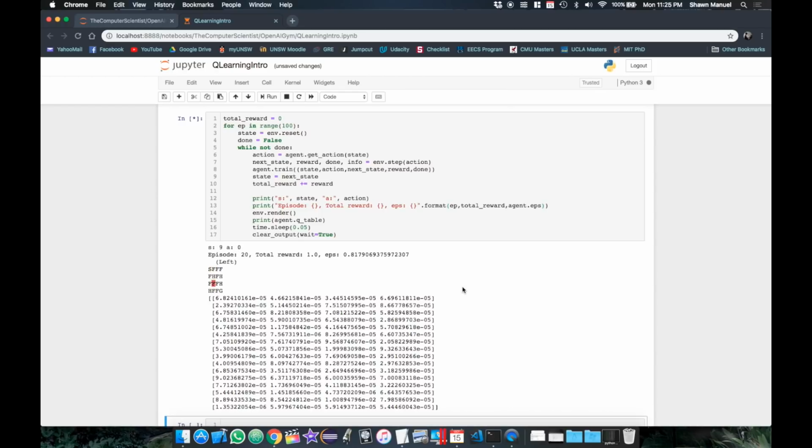Alright, so let's now watch it in 2x speed. So we can also see that epsilon is gradually decreasing, which means that we are slowly favoring the Q table more than random actions. Okay, so after the first 100 episodes, we got about 13 cumulative reward. Let's run it again and see if we can get more this time. Okay, so it looks like we've already reached our previous 100 episodes reward. So we can see that we're gradually getting more reward faster and faster as it's following the optimal policy.